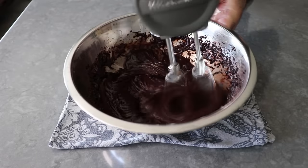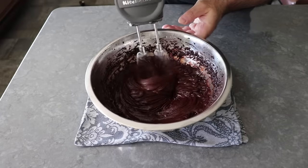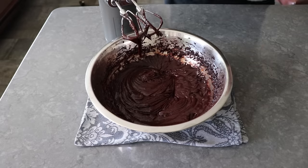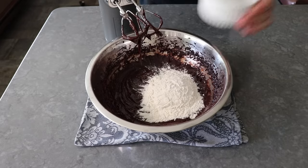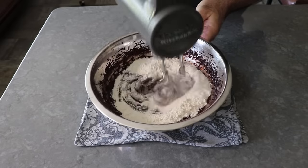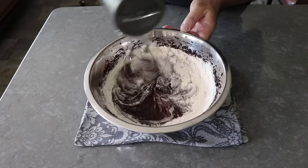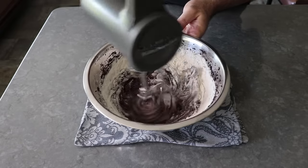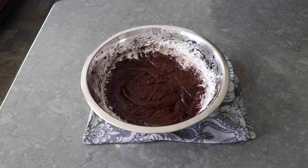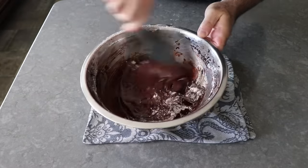At this point you're going to be feeling a lot better about things. Once we get it to this point, we'll stop and add the last ingredient, which is a little bit of all-purpose flour. We'll mix that on low until the flour just disappears. We are not using a lot of flour here, since we're going for a dense fudgy brownie and not a cakey brownie, which I almost never want, especially as a base for this. Once that flour's been mixed in, we'll switch to a spatula and stir the rest in.